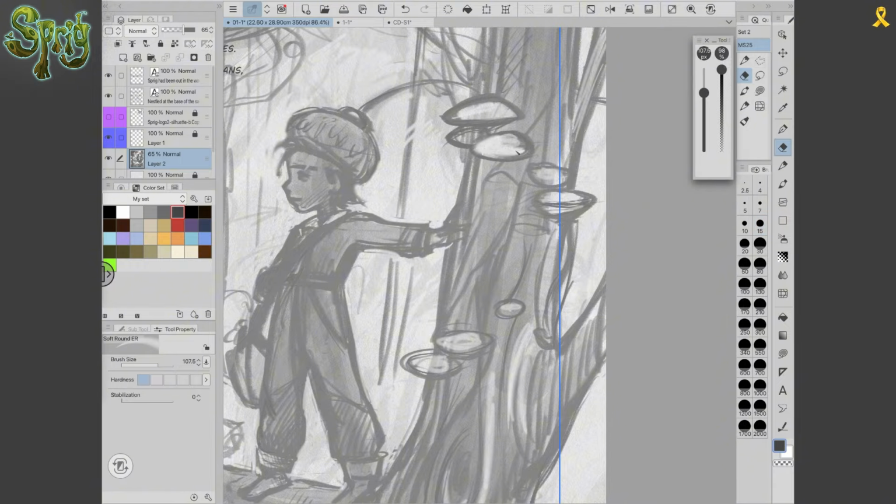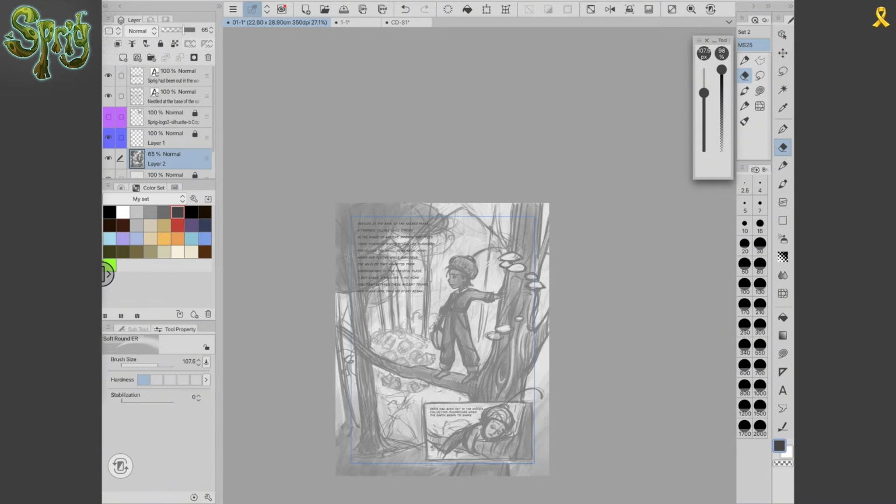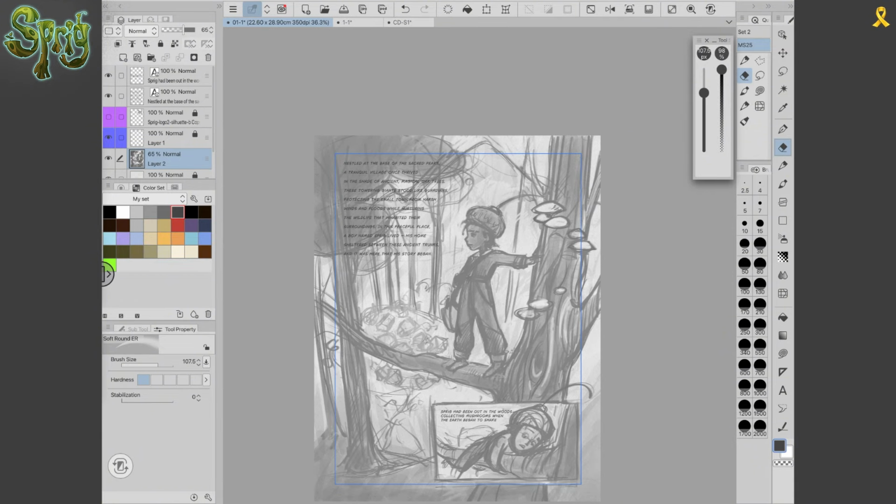For example, the first layer is Sprig on the tree. After that, we have some trunks of trees, and in the background we have a village, and also peaks, mountains.